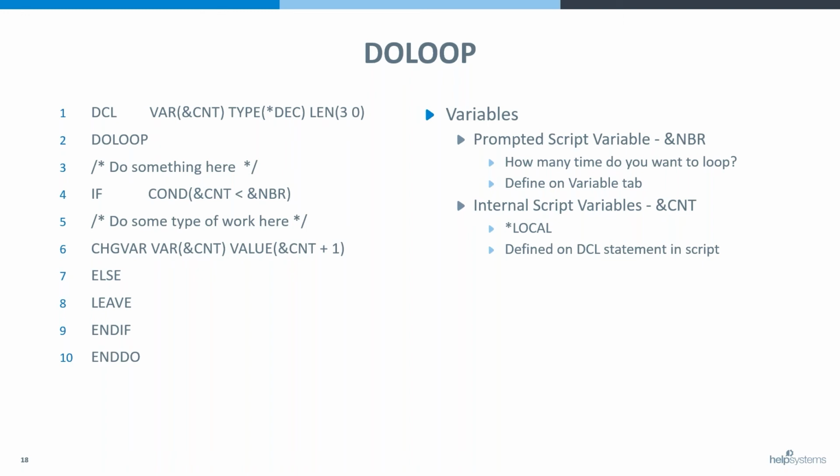The reason why we don't need to have quotes all over the place around these variables is because they're numbers. They're not character strings like in the previous example. When we finally run this thing 10 times, we get to the point where line 4 is not going to be true anymore, where the count is going to be more than the number of times we want to run this. And that's where we drop out of the if and go to line 7, which is the else. And then we go down to line 8 because, if it's not true, we want to leave.